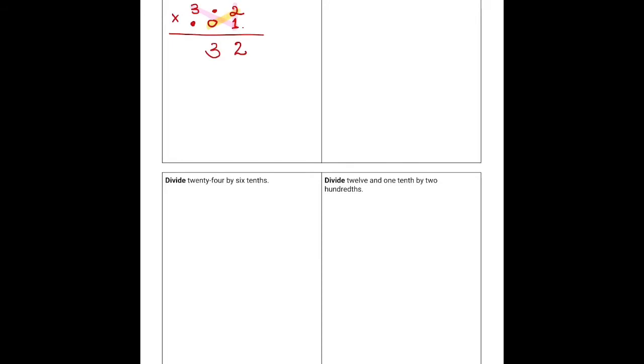0 times 2. Now, since you're multiplying in the tenths place, it needs to be written, okay? The first digit needs to be written underneath the tenths place. So 0 times 2 is 0, and then 0 times 3 is another 0. So if you notice, when I multiplied by this place value, the first digit is aligned to it, okay? Now, one thing you can do so that you can avoid making mistakes is to put a placeholder. You can put an X or you can put a 0. It's up to you, okay?